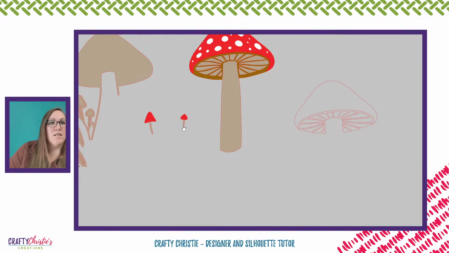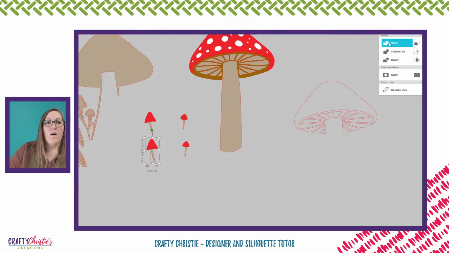And then let's get these guys set up for layering as well. And these ones are going to be really easy. So right now they're a little bit overlapping, but what I'm going to do is hold down Alt or Option key on a Mac. I'm going to click and drag down a copy. And then I'm going to take both of these, I'm going to weld that together. And this one as well, I'm going to weld that together.